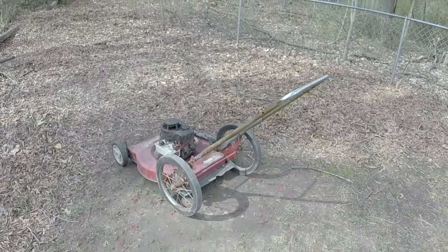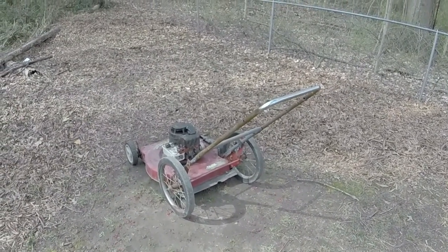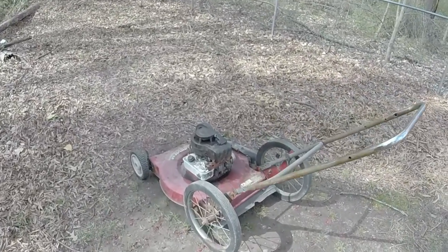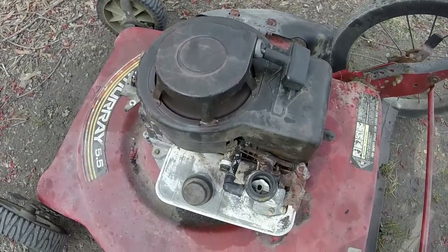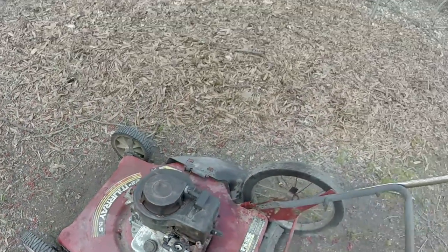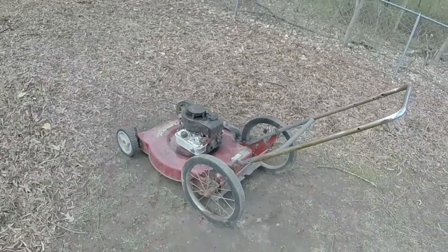Got it to stop smoking. Ended up going ahead and changing the oil in it. I had to do a little bit of lubing up on the pull rope handle. I'd say not bad for a mower that hasn't run in a few years.